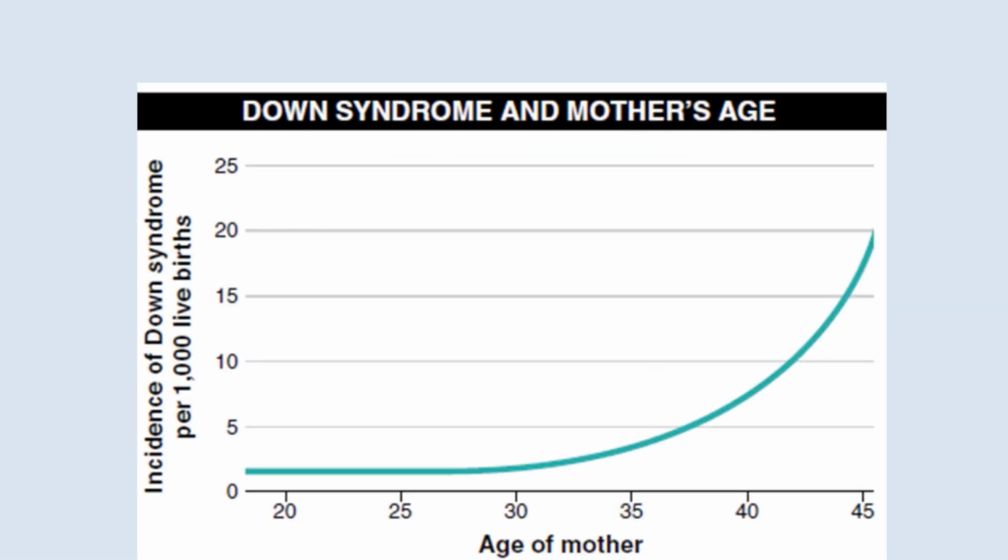Here's a curve that maybe you've seen or at least heard about, which is the incidence of Down syndrome births to women of increasing ages. And you see that as the mother is older and older, the incidence of Down syndrome goes up significantly. Beginning around 35, it starts to get pretty steep until at 45, it might be 5, 6, 7 times higher than it would have been at age 30.